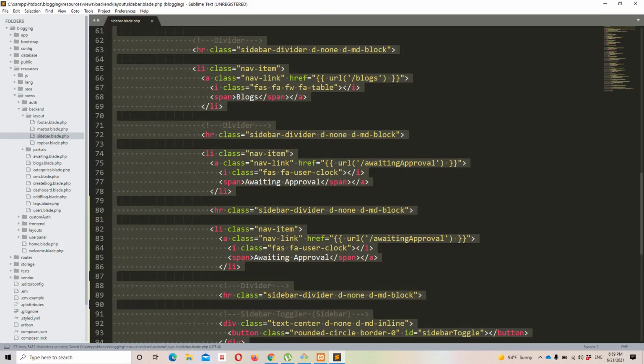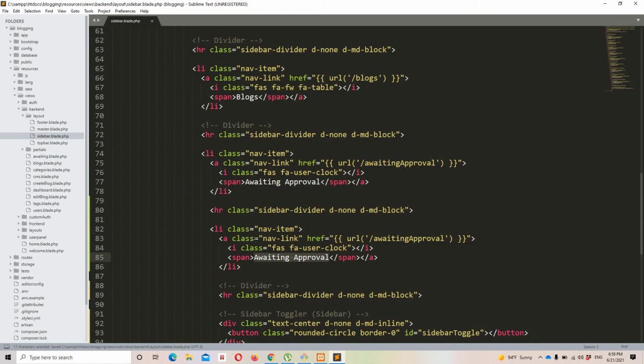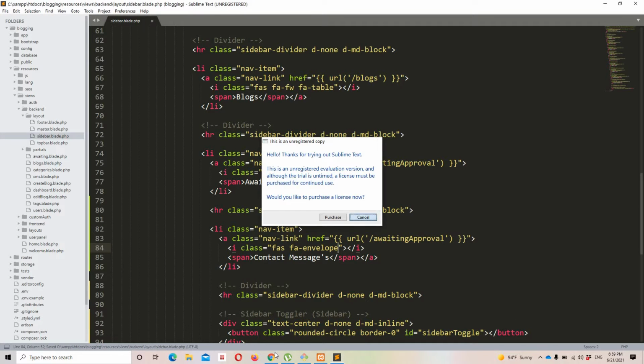Okay, now let's save it. Now let's change the link span text, and that would be in this case contact messages. Okay, yeah, makes sense. Okay, so let's change this icon as well, FA, and let's say envelope. That's it. Let's view it on front end.